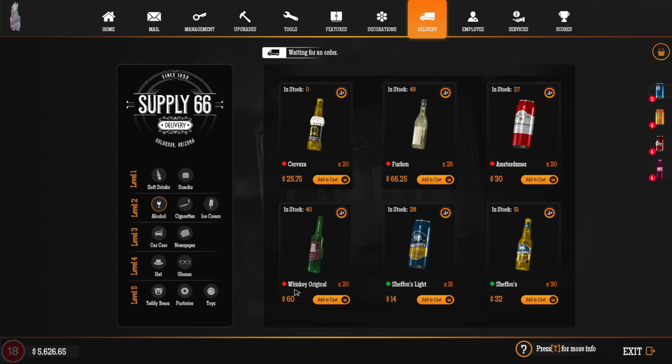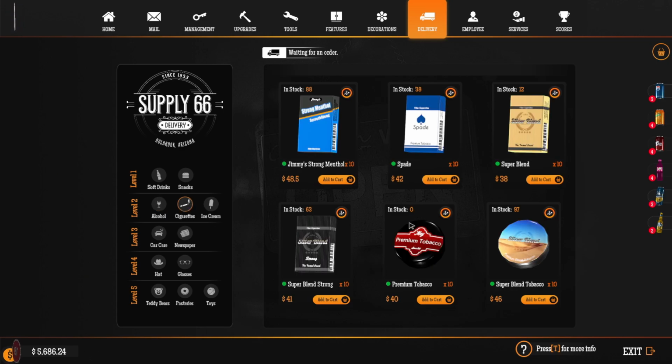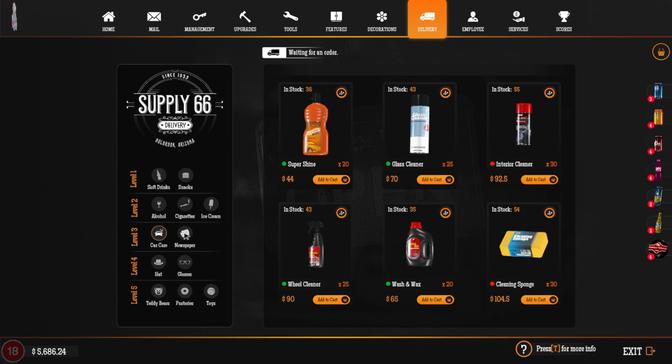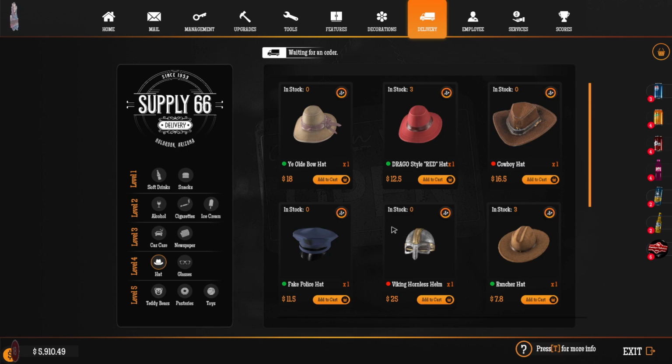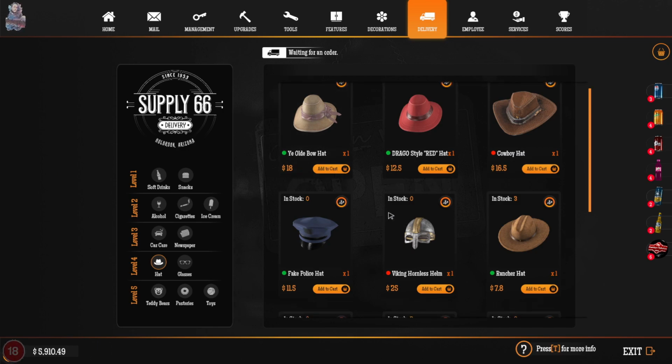Trying to get into the habit of only buying when it's cheap. A couple of those. Oh, the premium is cheap. We'll buy 6 of those. Buy 2 of those, 1 of those. We've got enough car care stuff, don't need any new. Actually, let's just add some sports news to it. Some cooking. Do we need any hats? Let's throw a couple of those on there.